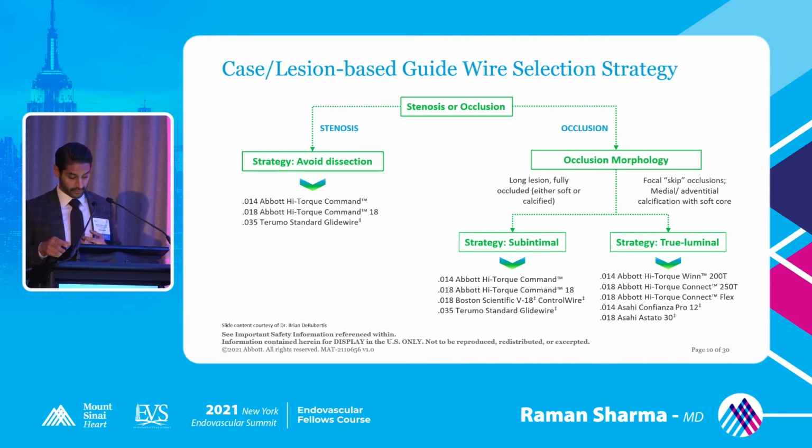And just like if you were talking about a very stenotic lesion versus a CTO lesion that we want to cross intimally, true luminal, you want a very hydrophilic tip, tapered tip, and that's if there are small microchannels. If there are no small microchannels, then we're talking about trying to make sure that we have a very, very high tip load. Now we're talking about our CTO wires, a Confianza, Asahi, Astato, things like that.